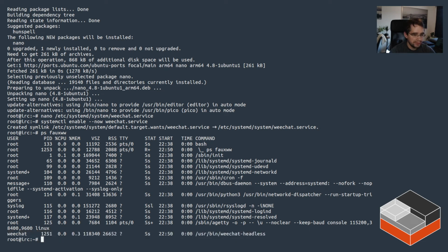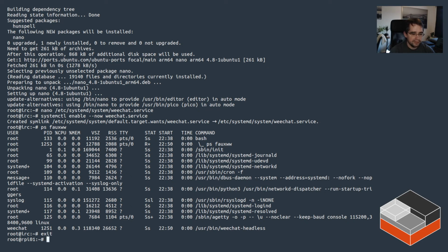And because we configured it to listen on that port 9000 with the relay, even though we can't access the text interface anymore, it doesn't really matter because we'll be accessing it from something a bit more user-friendly. The last step we need to do here is get out of the container. So I just did Control-D for that.